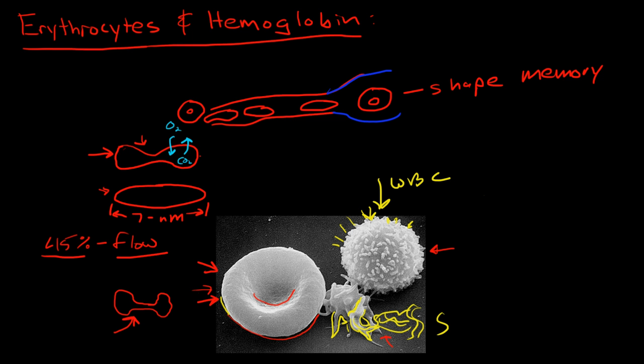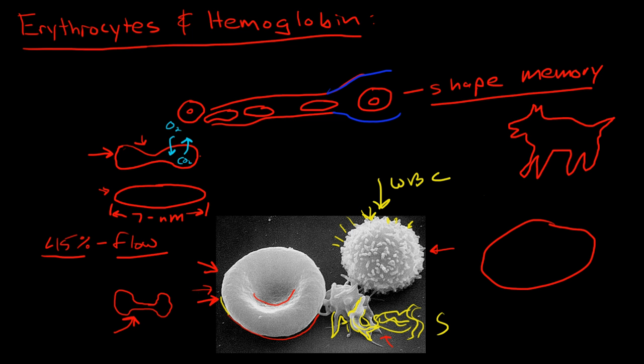And for those of you who remember or who have young children, you may remember the little silly bands that came out a few years ago, and they are these little rubber bands that came in shapes. And you might get a little dog silly band, and you put it around your wrist, and it gets stretched out, and then as soon as you take it off of your wrist, it bounces back into that dog shape. The exact same sort of phenomenon occurs with red blood cells. They always spring back to their original red blood cell shape. So in a way, the erythrocyte was the original silly band.